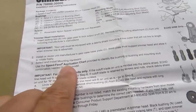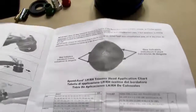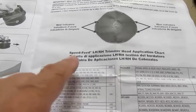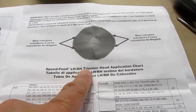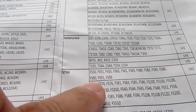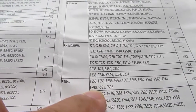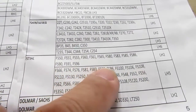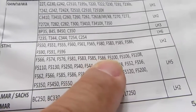select and install the mounting hardware. Use the speed feed application chart. Now we go to French and Spanish instructions, and then we get the speed feed mounting chart. Okay, the speed feed LH/RH trimmer head application chart. Double checking my model, it's an FS90R. So I go to the Stihl part, and there's an FS90 here. Is there a similar number up here? No, it jumps from FS86 to FS100.